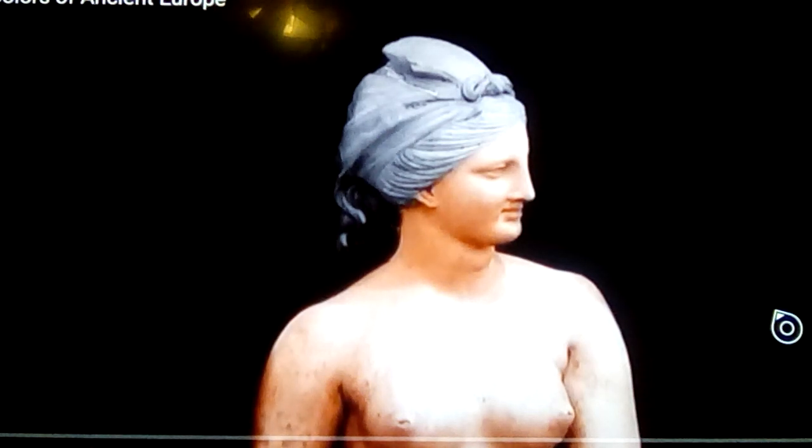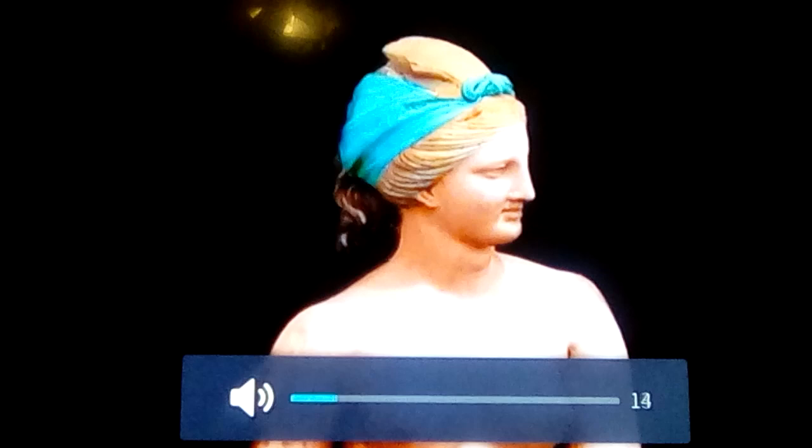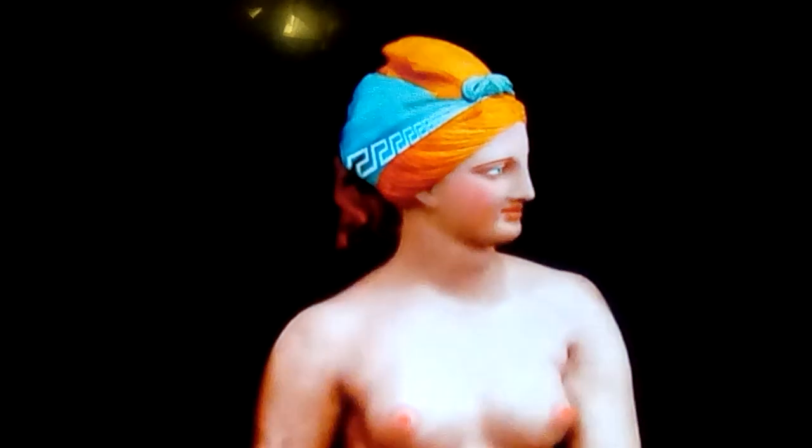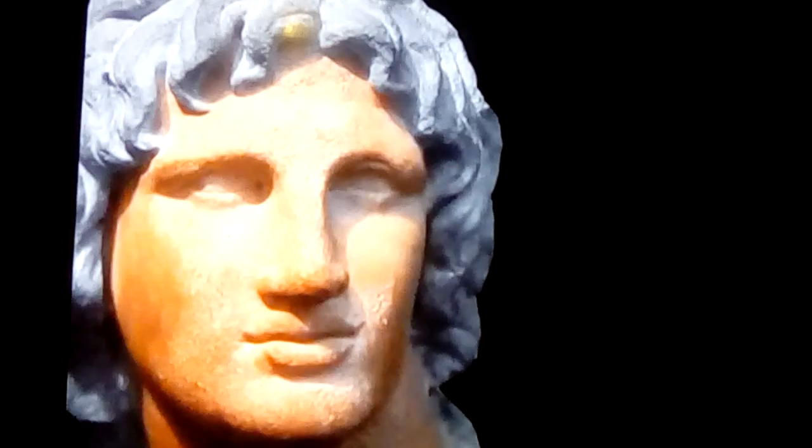that you see normally. And so this is the goddess Aphrodite. We're just going to go through a few of these here. So a bright green headdress on what looks to be a strawberry blonde hair, blue eyes. Even a blushing they noted on their cheeks. These are professionally done. If you notice, the headdress had a swastika motif in it.